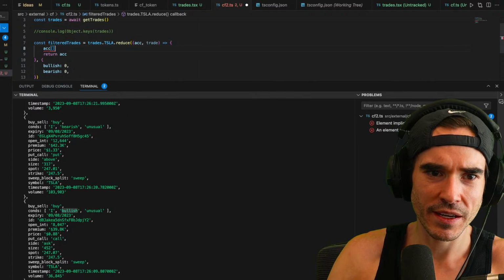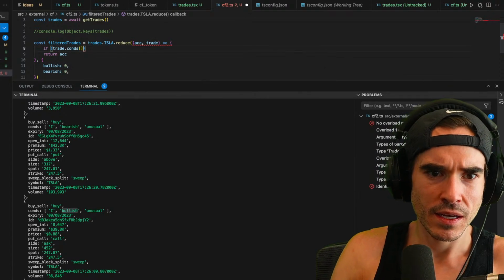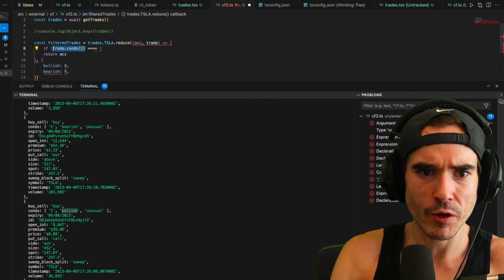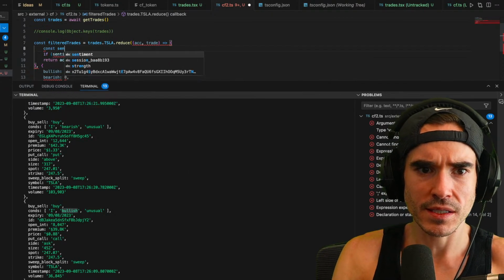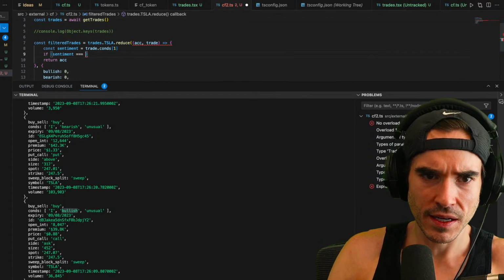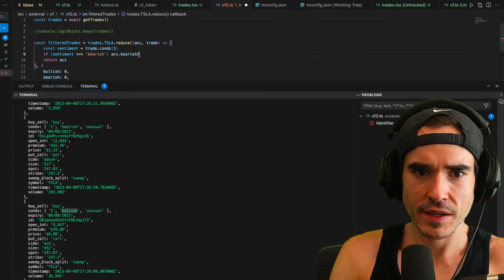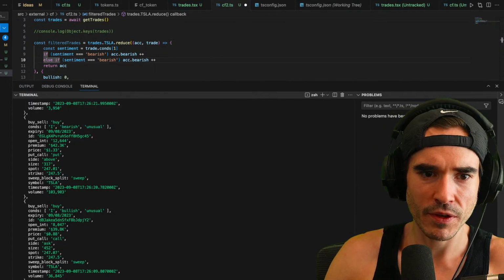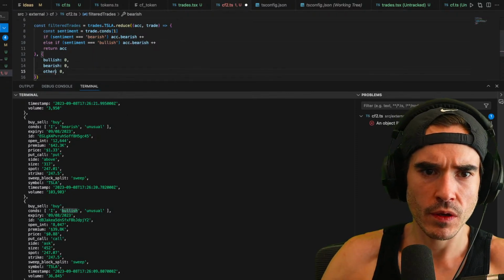So then we can say if trade.cons 1 equals, let's just turn this into a variable, sentiment equals. So if the sentiment is bearish, then we'll increment bearish. And else if sentiment equals, I don't know, could be something else, right? We should just add that in case it's true. Else.